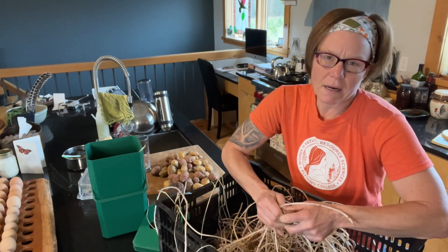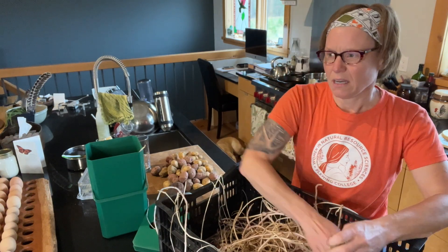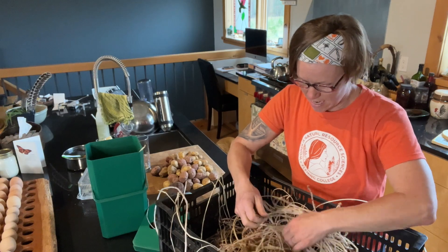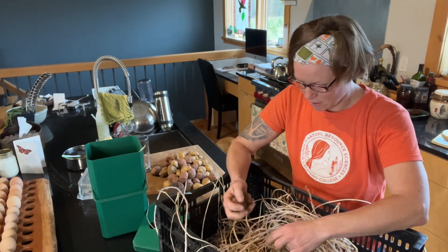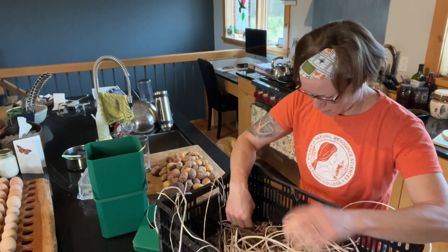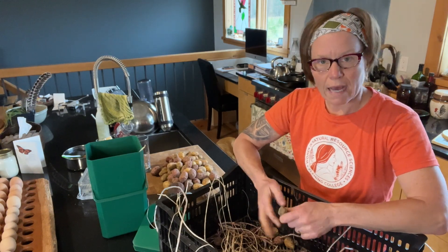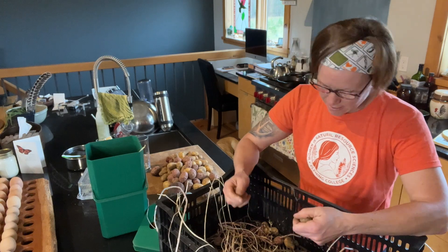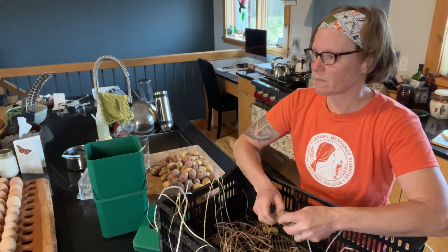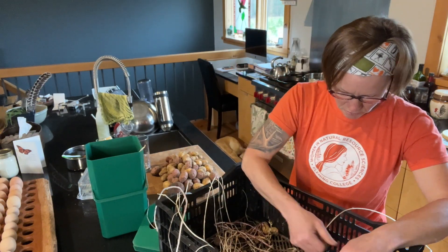I probably should have kept better track. I don't remember what I used to spend on groceries - it used to be between maybe 80 and 100 dollars a week, pre-COVID prices, shopping every week. Now sometimes I don't go to the grocery store - there was a time I went probably a month without going. When I do go it's usually shelf-stable stuff like flour or sugar, and dairy - we shop for dairy every week. Brian drinks a lot of chocolate milk and we buy butter and milk, but milk can be frozen.